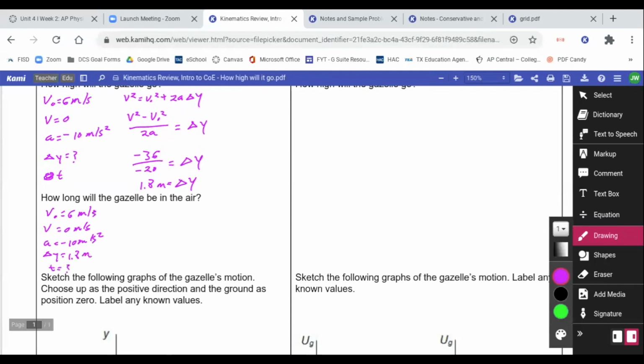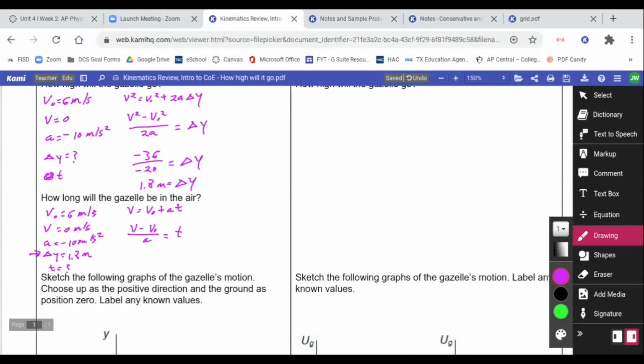Well, I've got 4 known variables. I can choose which one I push aside and pick a formula based on it. Since I calculated delta y, perhaps I don't trust myself. Perhaps I'm like, hey, I can make mistakes. I mean, we all make mistakes. So if I say I had no delta y, we could use v equals v naught plus at. We want to solve this for time. I'm going to subtract v naught from both sides and then divide by a. v minus v naught divided by a equals time.